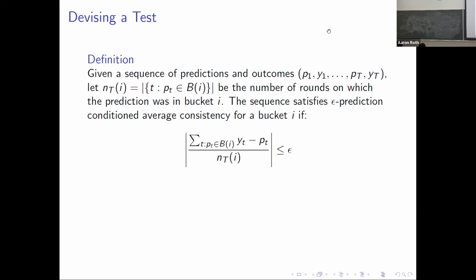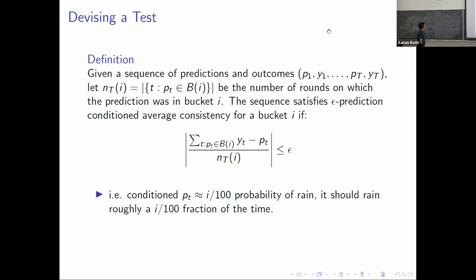For now, we can say it does this for bucket 1, and it does this for bucket 2, so on and so forth. So this is basically saying that for every i, on those days for which the weatherman said there was an i% chance of rain, on average it should have rained roughly i% of the time. This would fail the yesterday weatherman, because on those days when he predicts a 100% chance of rain, quite frequently it does not rain, and on those days for which he predicts a 0% chance of rain, quite frequently it does rain, even though on average his predictions average out to the truth.